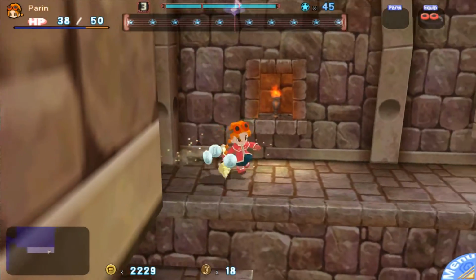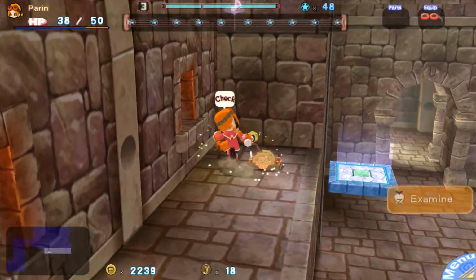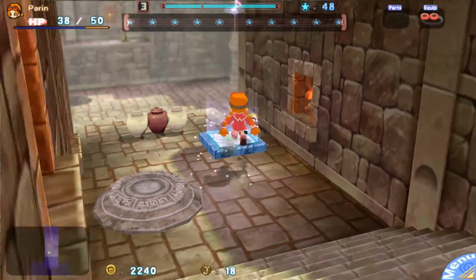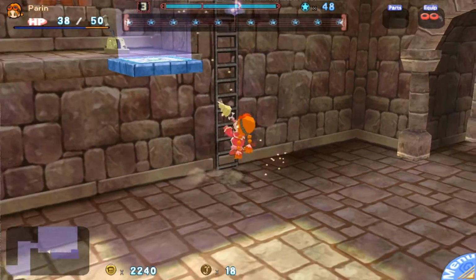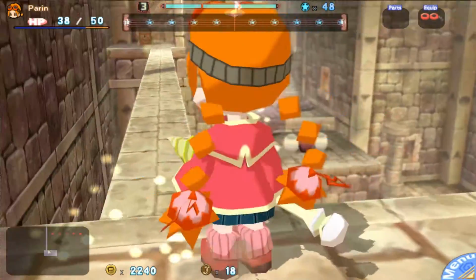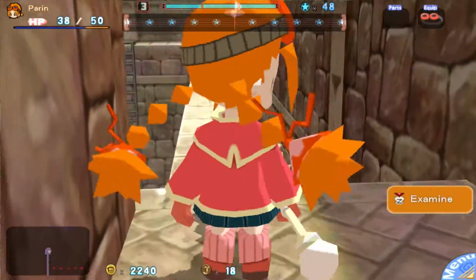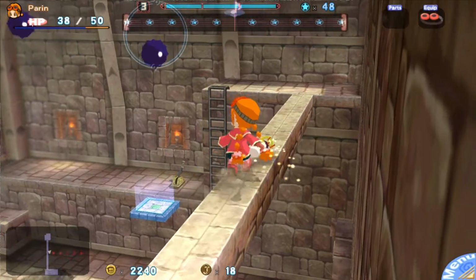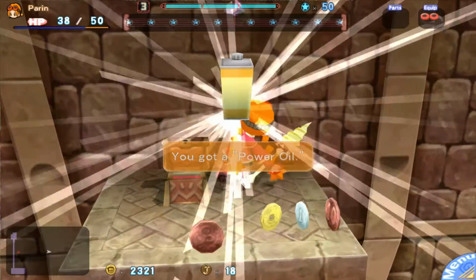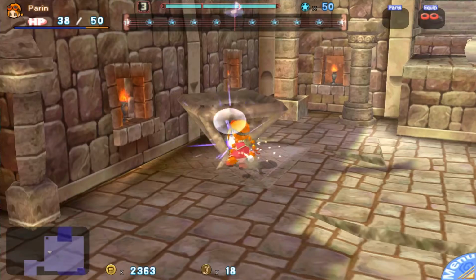Alright. But why? Can I jump off this? In flight? No, I can, but I can do this. Just kinda... Another mystery bag. Okay. I'll have to find the use for them. There we go. Power oil, sweet. Finding secrets like crazy.